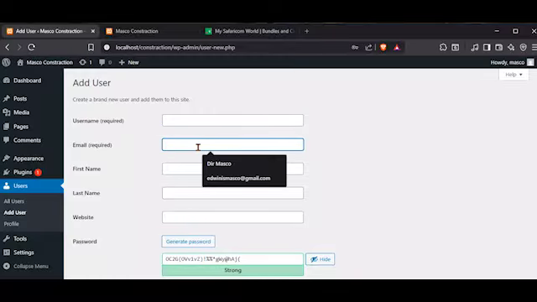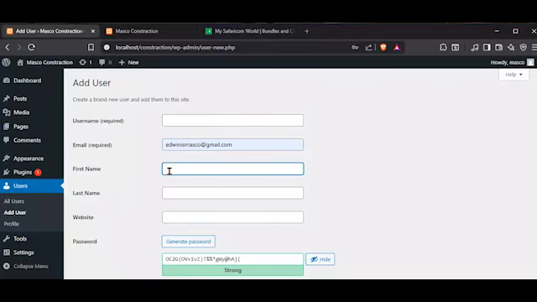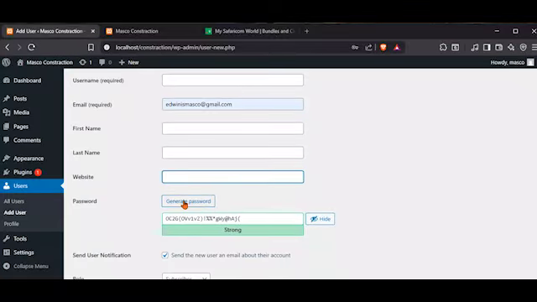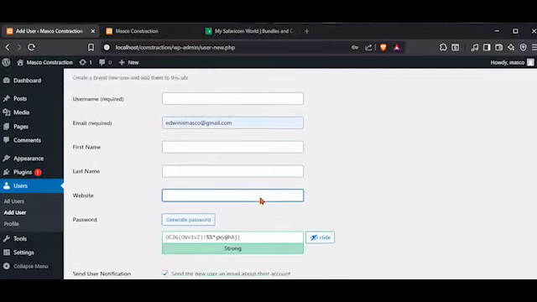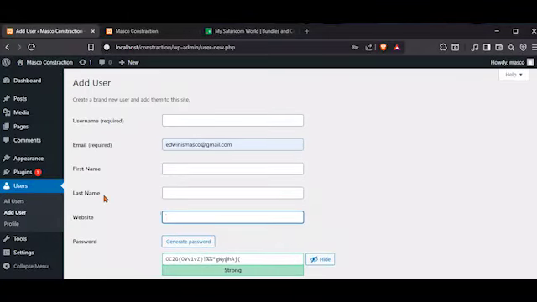You can insert their email address, first name, last name, website, and create a password for them or generate a password, then send them the details so that at their backend they can help you design the website.